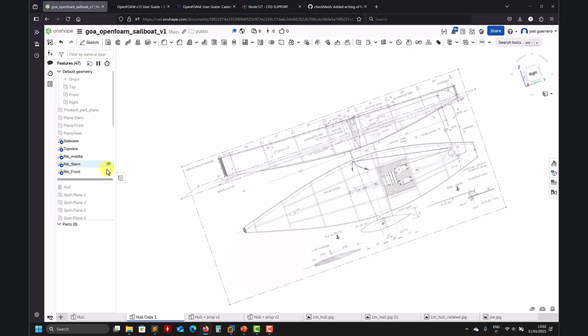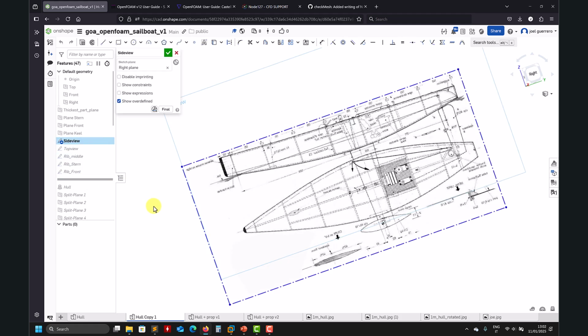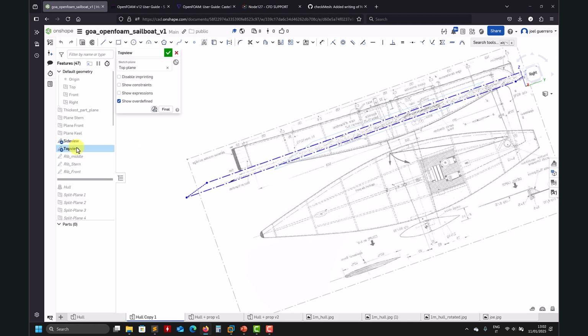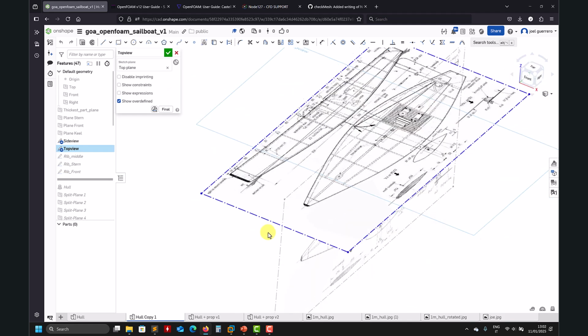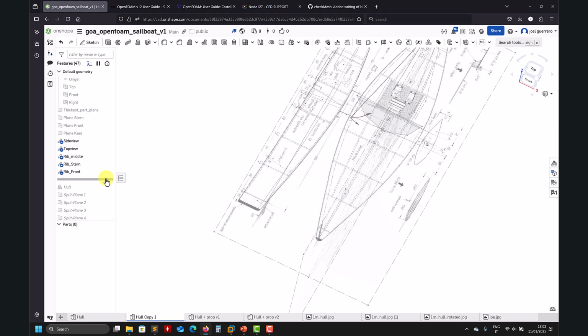So this is basically what I'm doing. I have my images, and let's take a look at each one. You click there, and just follow the lines at this point. So let's take a look at the logic that I follow here.